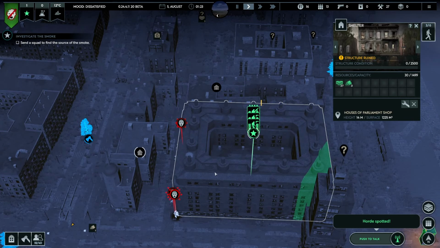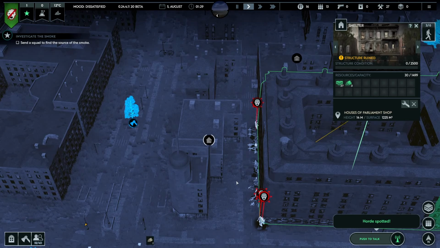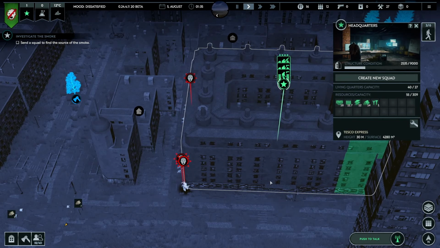Horde spotted. Look at them scaling the buildings and destroying our headquarters. It doesn't actually have a lot of health left. Hopefully we can hold on.